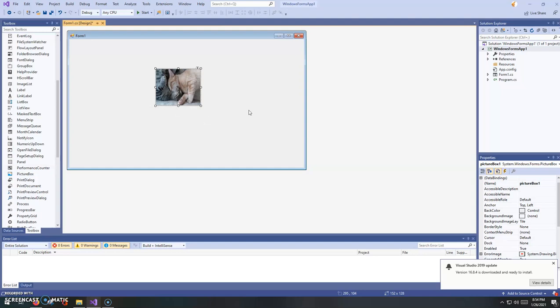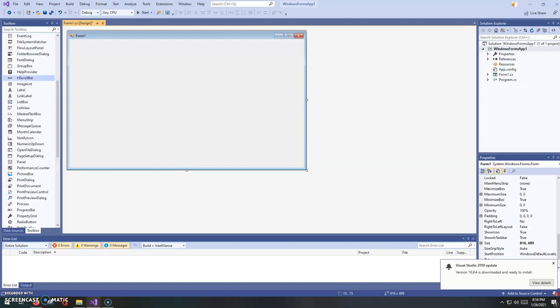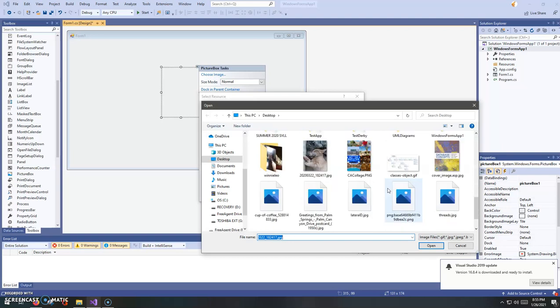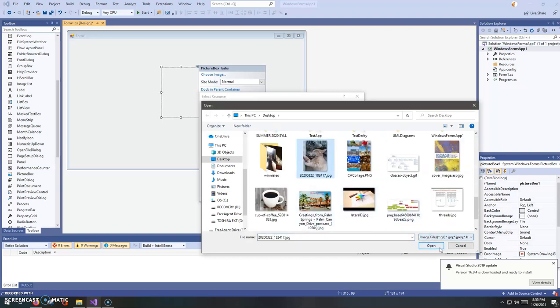So really, I think the answer here is to go with a project file resource. So I'm going to delete this and I'm going to try again. All right. So there's my picture box, and this time I'm going to go with the project resource file, and what this would do is make that picture available project wide. If I had multiple forms in here, which I don't, but if I did, eventually we'll do multi-form applications, if not in this class, well, yeah, later in this class, and then certainly in C# too. And so if I had multiple forms, then that picture would be available across the entire project. Any form that wanted to use it could use it.